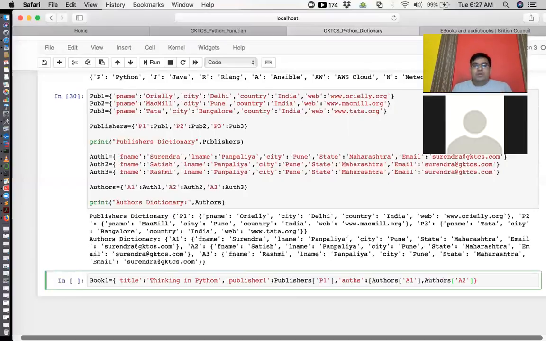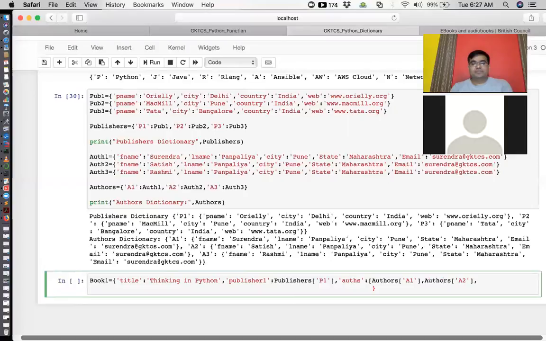Okay. And then you may have a date of publication. And let's say the value correspondingly is something like 05, then 06, 2018.